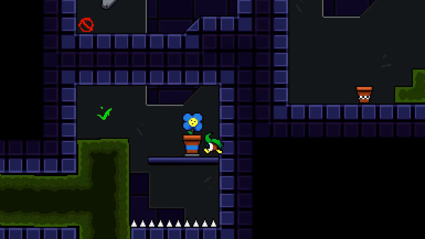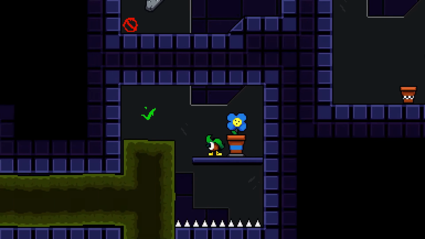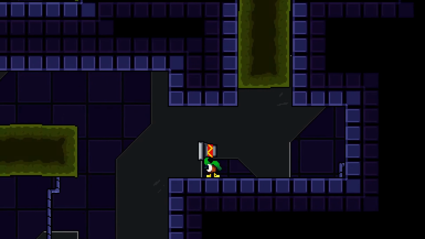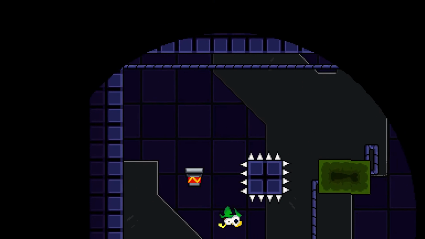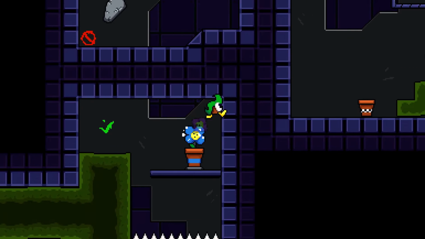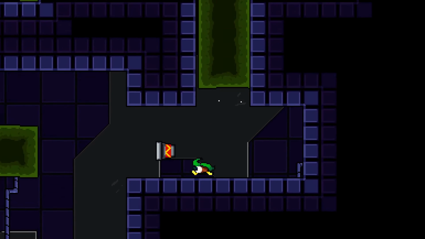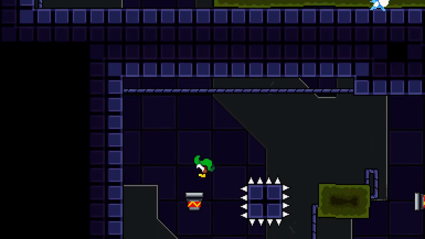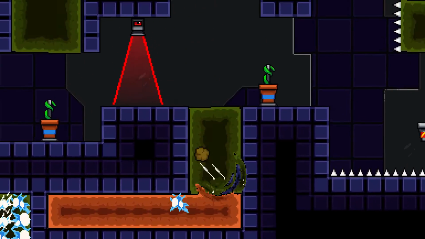And up! There we go. Whew, saved. Okay, there's the petal up there, but I don't know how to get to the petal up there. Ow! That hurt. I really have no idea how to get to that petal. Must be a way, though. Okay, we're good. Oh, okay, so that's how.